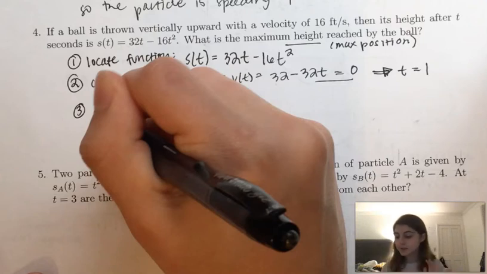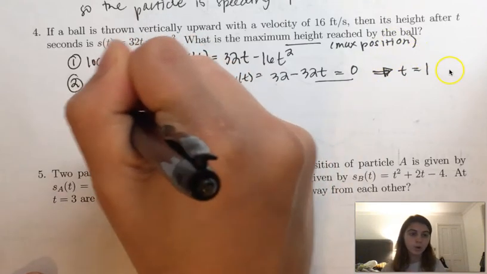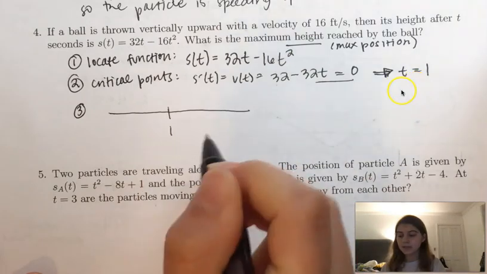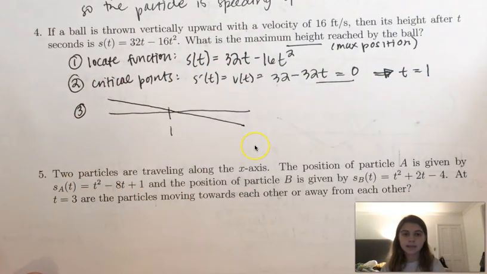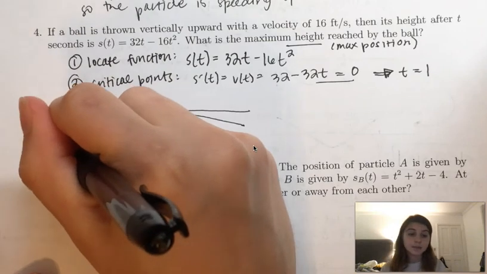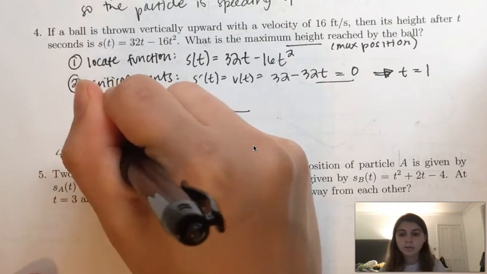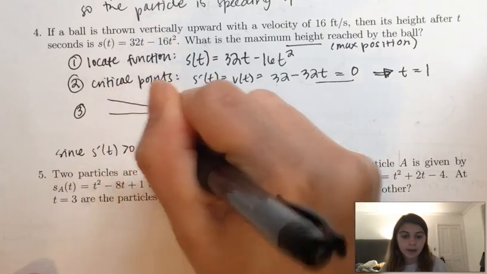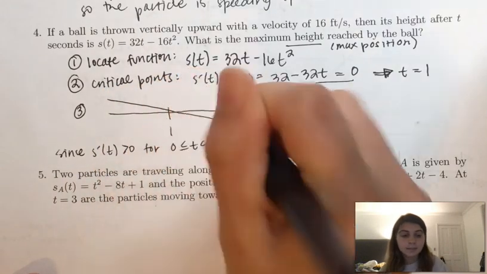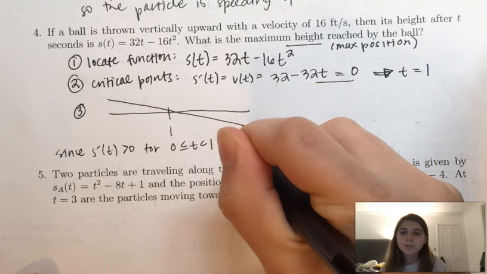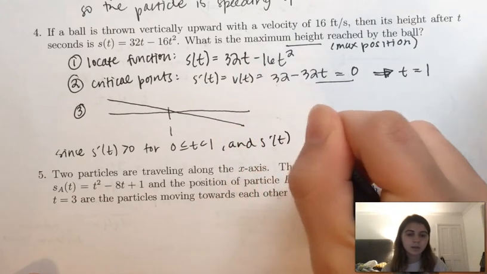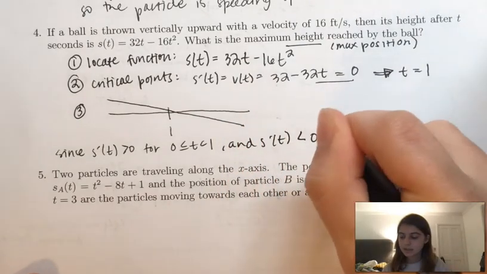We don't have endpoints, so this is a little different. We're basically just going to draw a sign chart with that one point, and that's going to be a negative slope in this case. So just do your normal sign chart process for that. And so now we're going to write this long justification. I'm going to wait for my hand to write it out, and then I'm going to explain it because it's a little tricky. Basically, it's just describing what this sign chart is.